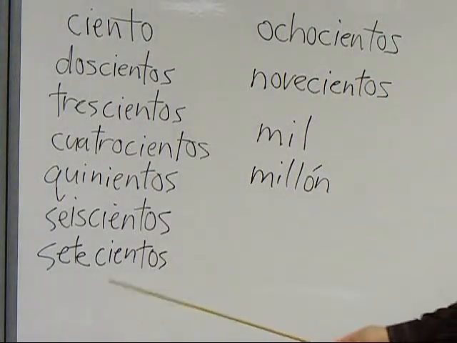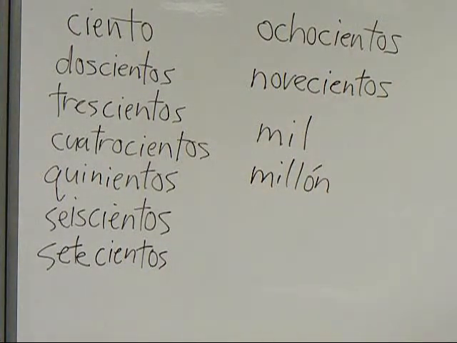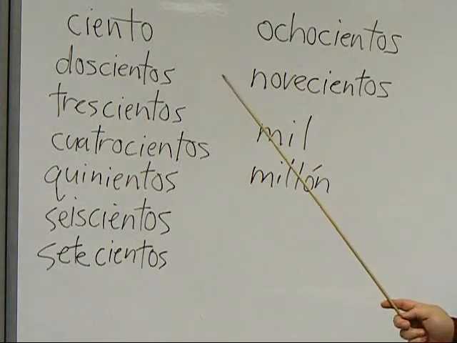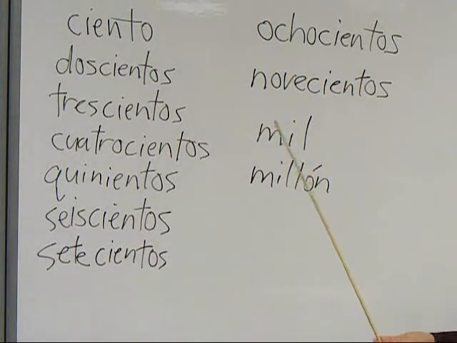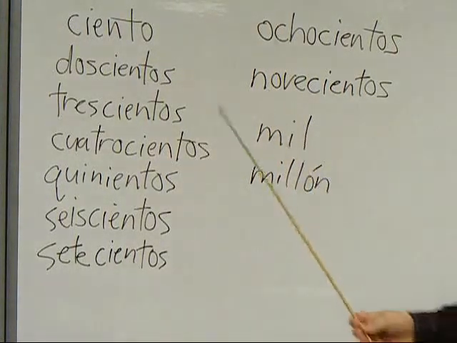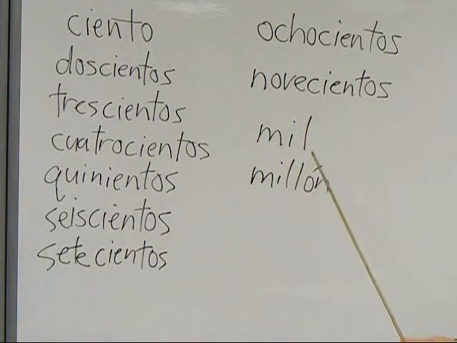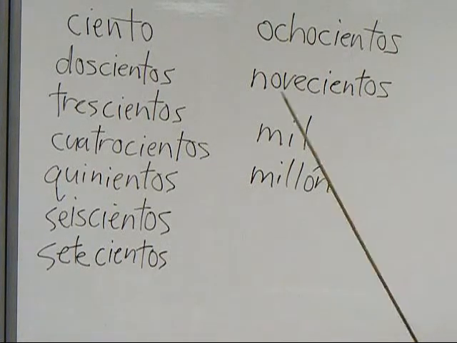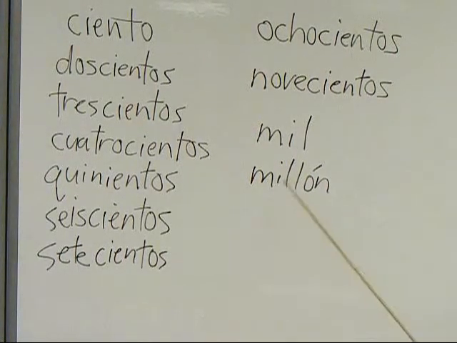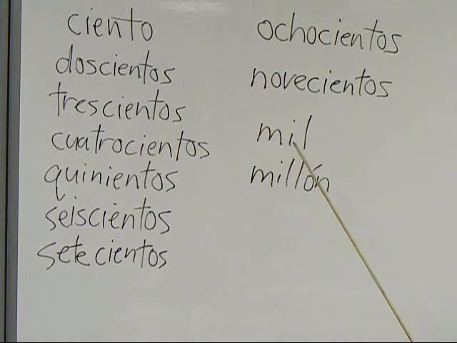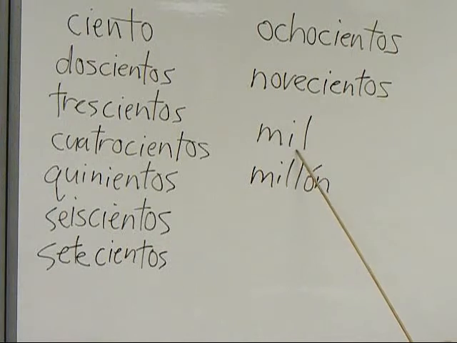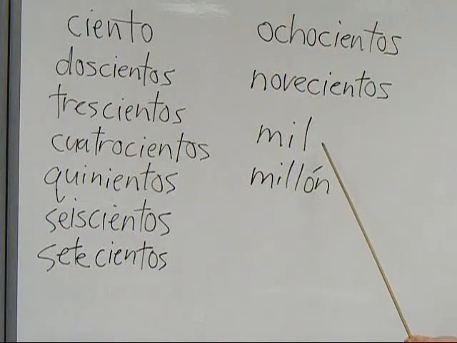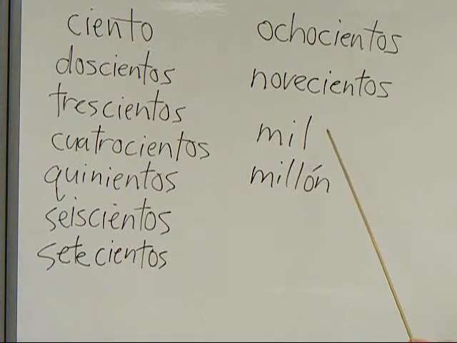Okay. Now notice that 7, 9, and 5 are your odd ones. And 7 and 9 both do something similar to what they do with the 10 words. Setenta for 70 without the E. Noventa for 90 with the UE changing to an O. Okay. Those are my words for 100. Then the word for 1,000 is mil, and the word for a million is millón. Now, the 100 goes plural when there's more than one. Million goes plural when it's more than one. And then the word mil always stays singular. And we'll look at that in our next example, where we look at a number that we're going to translate from the words to the numbers.